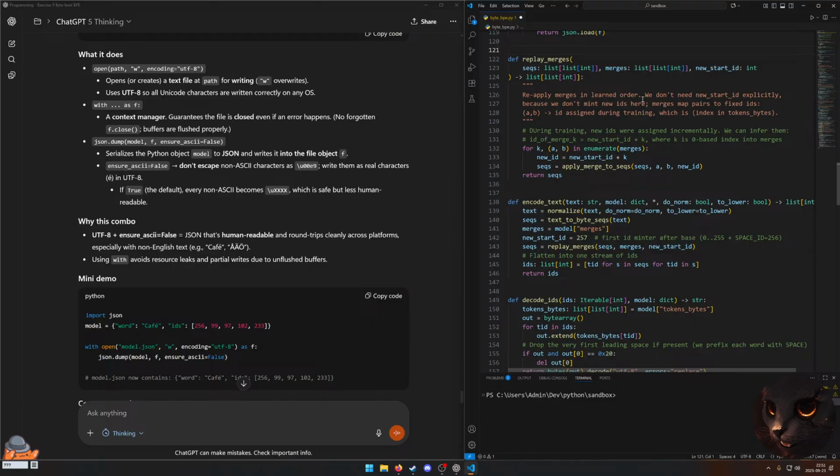Reapply merges in learned order. We don't need new start ID explicitly because we don't mint new IDs here. Merges map pairs A, B to fixed IDs assigned during training, which is the index in token bytes.